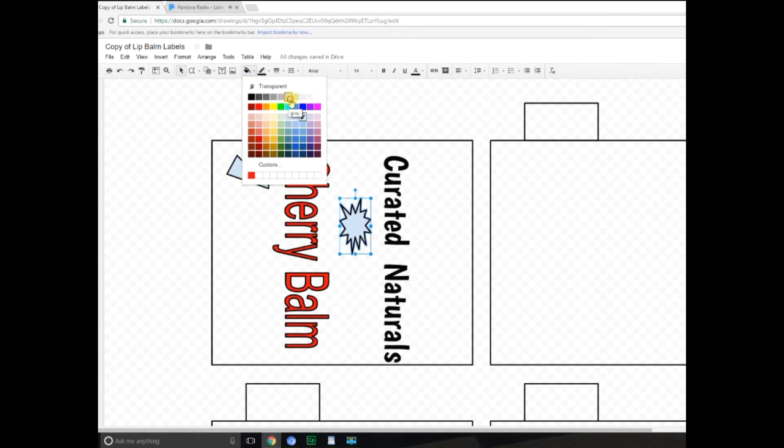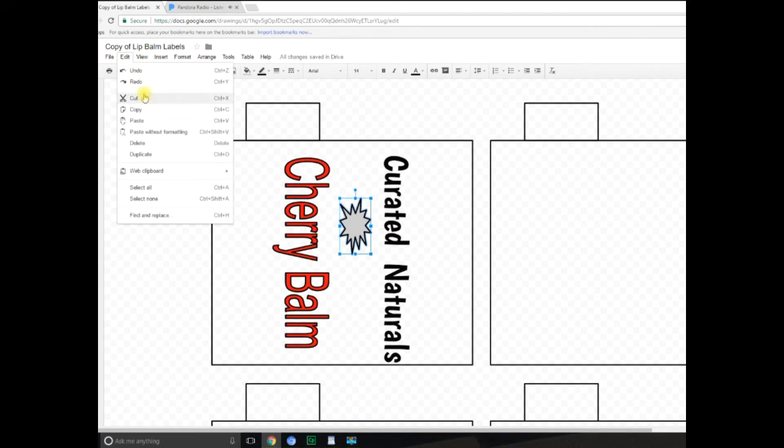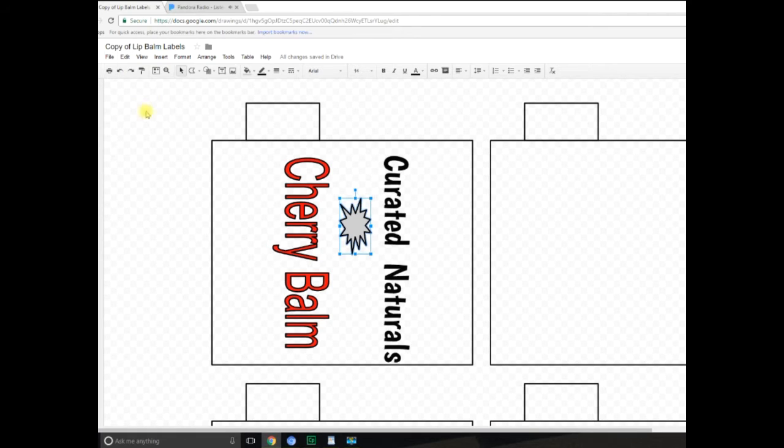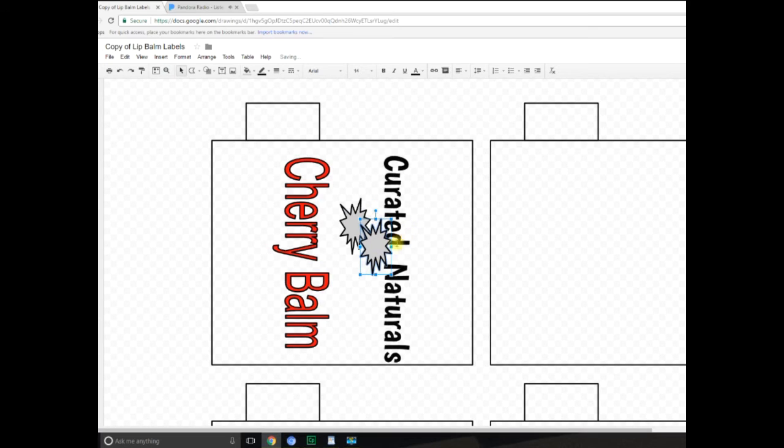Go up and change the fill color. So I don't love that one. I'm going to go ahead and delete it. On this, you can make a copy of it easily. Go up to Edit, hit Copy, and then Edit and Paste. If you wanted a second whatever on your label.